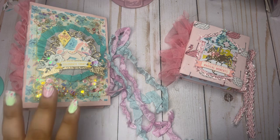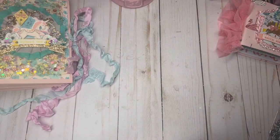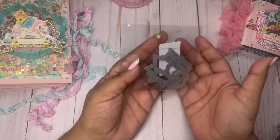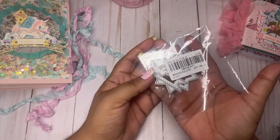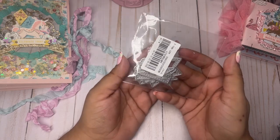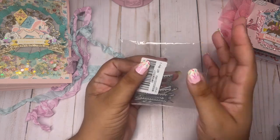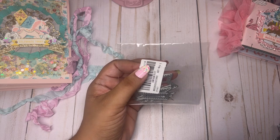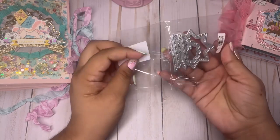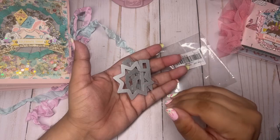So let's go ahead and get started. I did create these embellishment books. The update is my code — they gave me a code of Poochie25. The one I said previously was Poochie20, so you get 25% off instead of 20. My code is Poochie25. I did update it in the other video, but just in case any of you guys were having issues checking out, I wanted to update you on the new code. Below I will link all these dies.